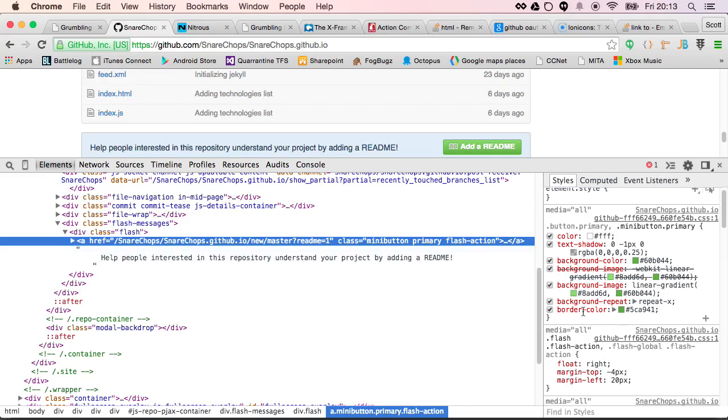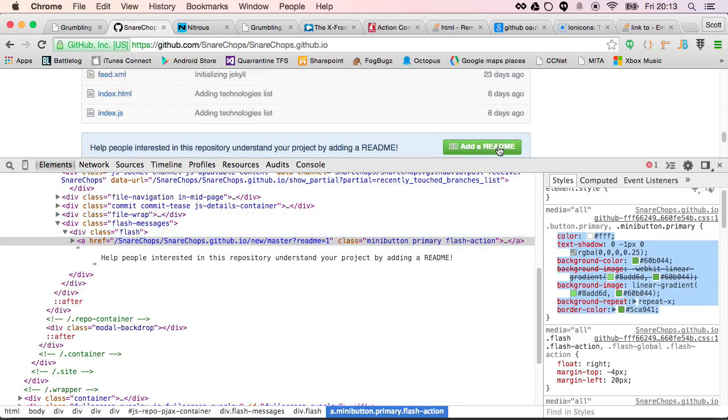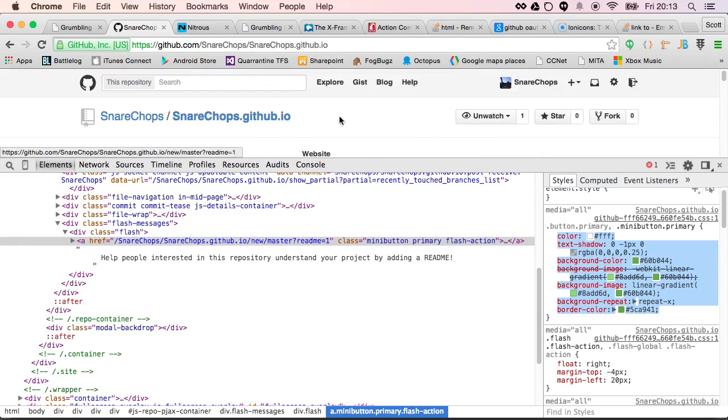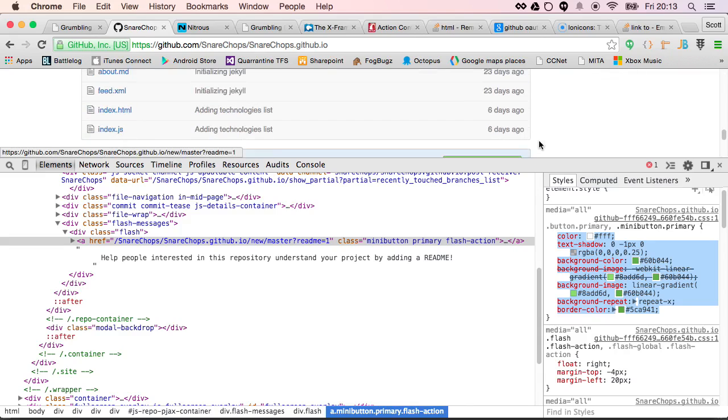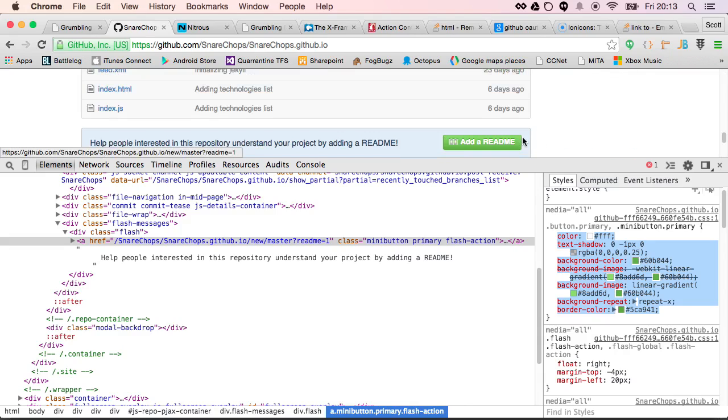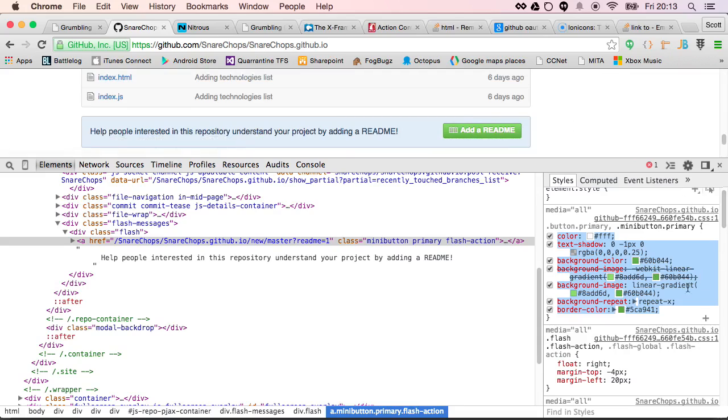So like this one, border color, background repeat, background image, background color, text shadow, color, all this stuff is important for this particular one. And this is very GitHub style, so we're providing a link to GitHub to log on.